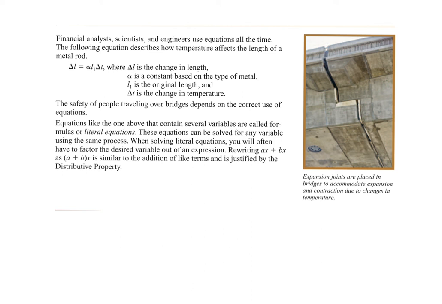And so they gave the example of the equation they used to test or analyze bridges and the temperature effects on the rods. And if they're constantly solving for one of these, like the change in temperature, what they're going to do is they're going to move all the variables over so that the change in temperature is always by itself, so that they're not constantly solving back into it. Having the literal equation arranged the way you need it very often helps reduce your errors.